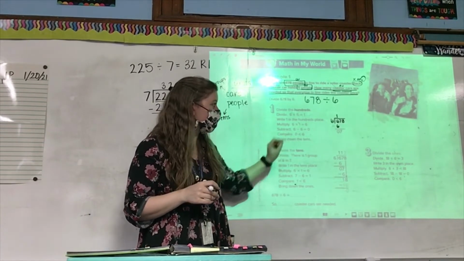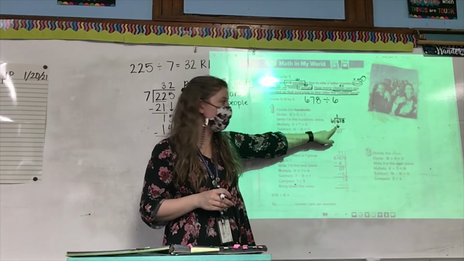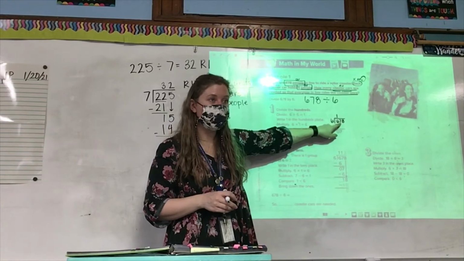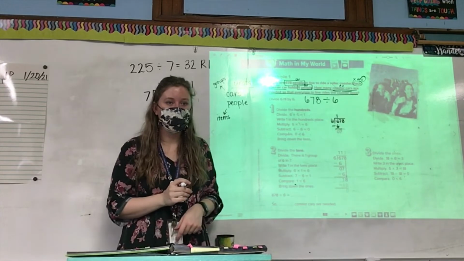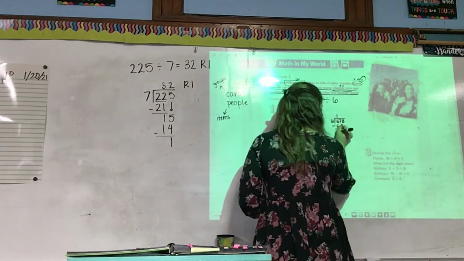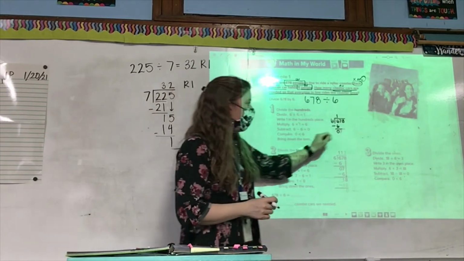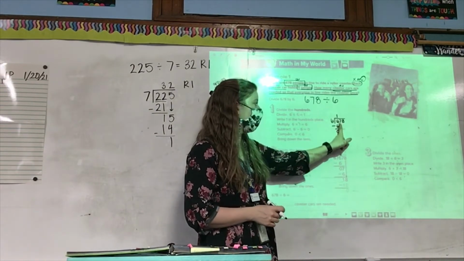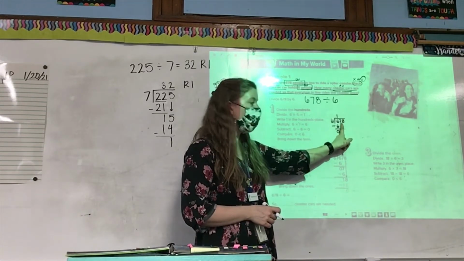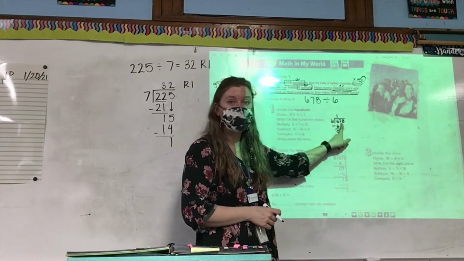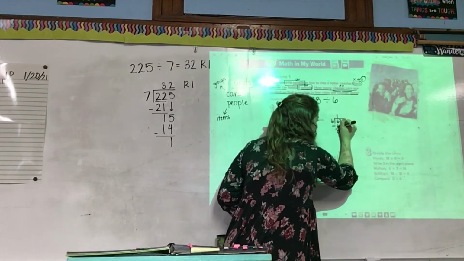Next step is subtract. I subtract the answer to my multiplication problem from the first digit of my dividend. Class, 6 minus 6 is what? 0. Next, I need to bring down. So I'm going to look at my dividend. I know I can't use this first digit because there's a digit underneath it. So I move to my next digit. Is there a digit underneath or an arrow underneath that? No. So I only bring down the 7.